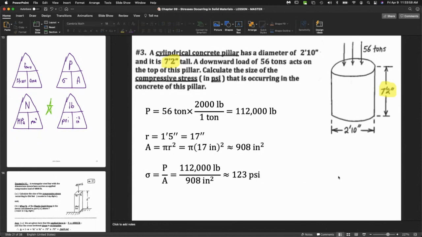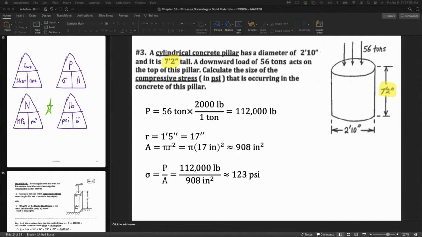Anyway, I got 123 psi. That number there, if you're wondering from the design perspective, what does that mean? I'm not asking you to talk about what it means practically. I'm just focusing on the formula calculation for this question. But I promise you we will talk about the practical effect, and that's where factors of safety come in, which was what I was referring to briefly as we started the second hour.